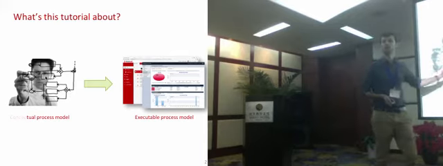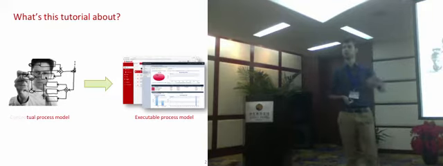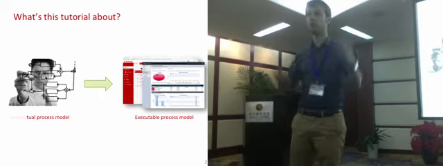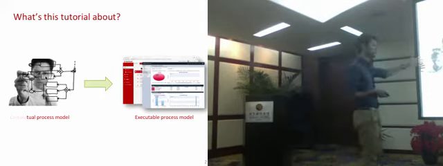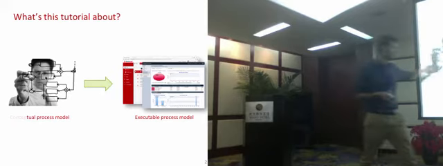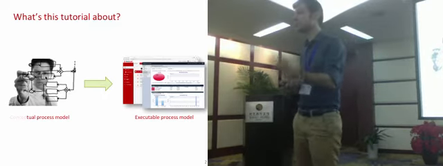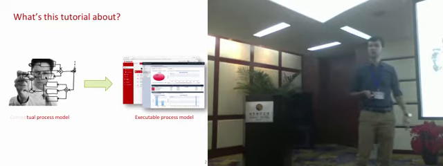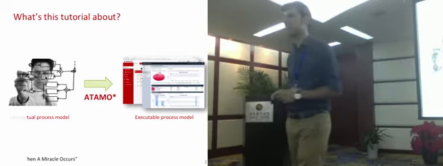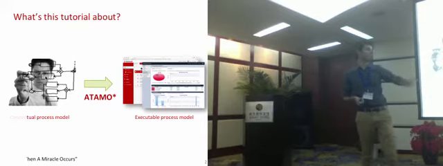A lot of literature is available on both sides. There is a lot of work on how to define conceptual process models, including guidelines for labeling conventions or layout conventions at the level of the conceptual process model to enhance readability. A lot of work has also been done on specifying the execution properties of an executable process model. But what we found is that there is a gap between the two. Typically, the so-called 'and then a miracle occurs' procedure takes place. This tutorial is precisely about this miracle — how can we make that transition more concrete?